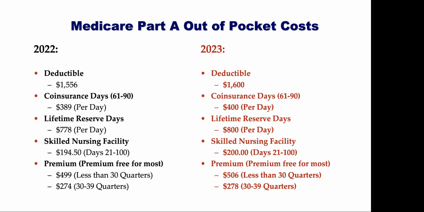But this slide really shows the out-of-pocket costs that you can rack up if you don't have any kind of supplemental insurance. And you could potentially have more than one deductible with Part A during the course of the year, based upon how frequently you go in and out of hospitals and how long it's been since your last hospital discharge. Again, when you have supplemental insurance, these numbers are just not really on your radar because it's being paid behind the scenes by supplemental insurance. But if you don't have supplemental insurance, this illustrates how expensive regular traditional Medicare can be without this additional coverage.